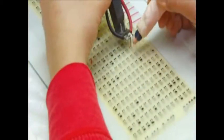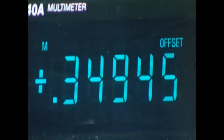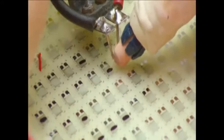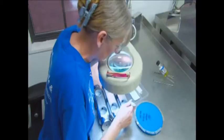An inspector examines every gauge and marks any flaws to be discarded. Now a technician measures how much voltage flows through each gauge. If it's too low, she raises it by rubbing off a microscopic amount of surface metal. When the strain gauges are finished, they cut them apart and send them to the load cell department. There, workers delicately tape 4 strain gauges into each stainless steel load cell.